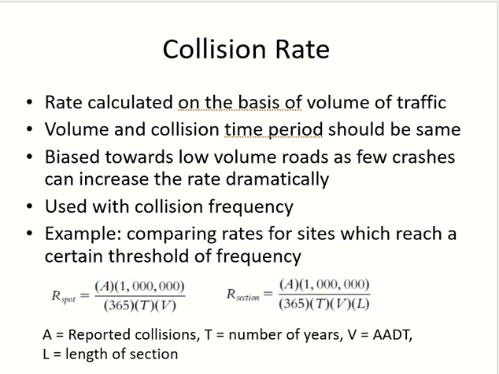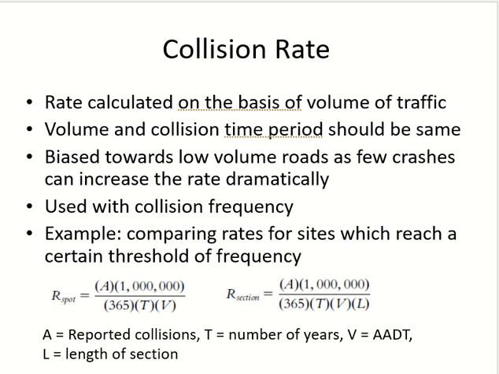So I told you every method has a problem, right? This method also has a problem. The problem is with V. The previous method has a problem that wherever there is more volume, the frequency will automatically get higher there. But in this method, the problem is the reverse. Where we have less volume, V will be less, so the rate will be up.